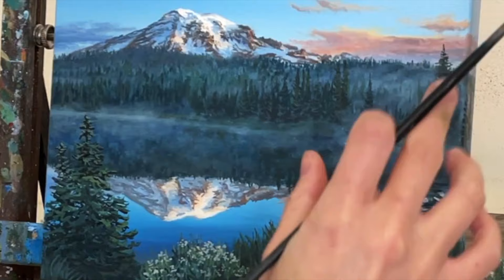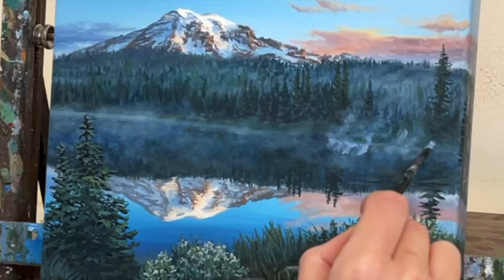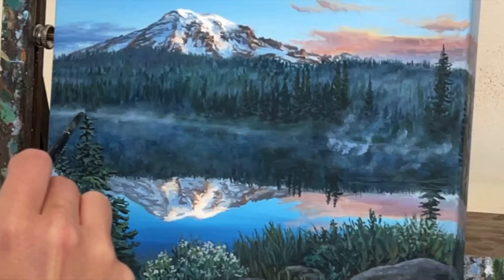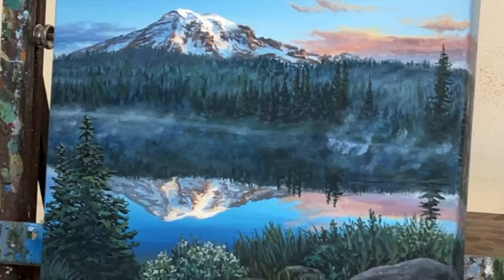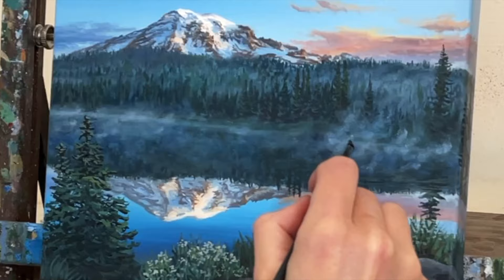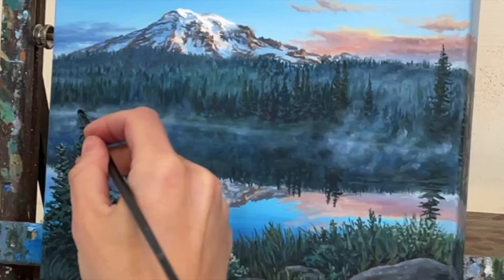Once your foreground's done, the final touch in completing this painting is to add a little bit more mist rising up off of the lake. To achieve that look it's pretty simple — you just take some paint on your brush, mixing ultramarine blue with white and a little bit of black, maybe a hint of phthalo blue, and put that paint down in little squiggles going up into the air. Then once that little base bit of paint is down, wipe all of the excess paint off of your brush so it's super dry, and then dry brush. Take your dry brush wherever you put a little bit of paint down and do a couple little swirls. Try using different amounts of pressure on the canvas — that will help you get that nice fuzzy, misty, foggy look on the water.